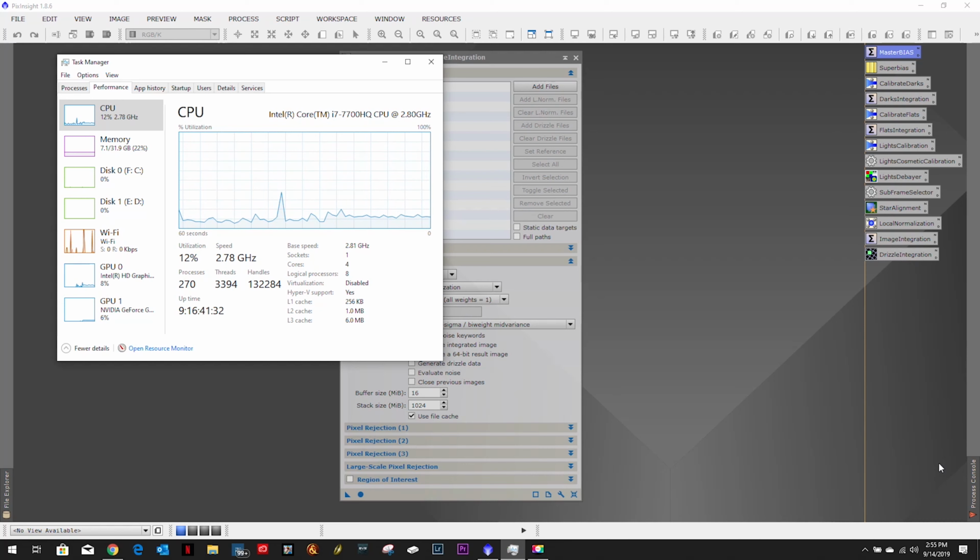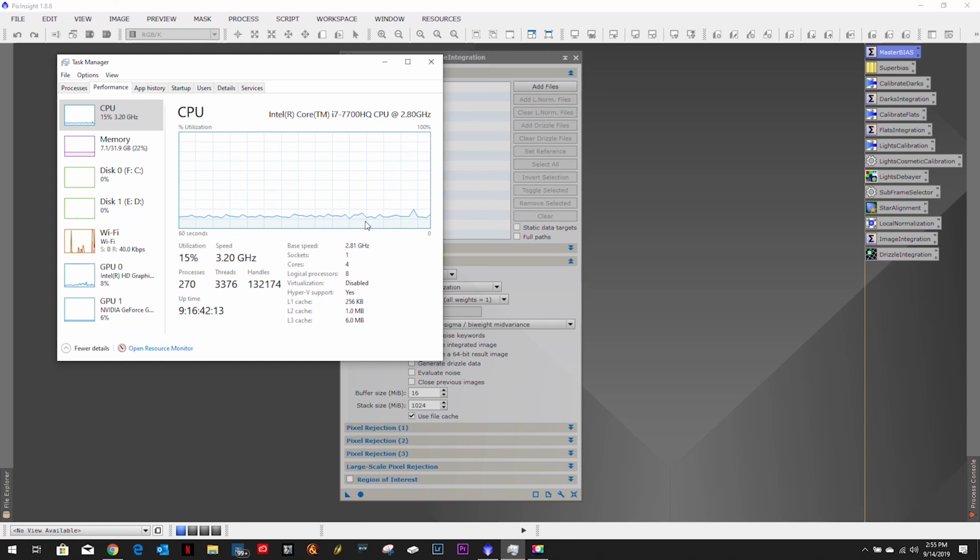I've been debating building a desktop to do my processing on, as opposed to using this laptop. As you can see, this laptop does have an i7 processor as well, and it's running at 2.8 gigahertz. It's got 4 cores with 8 logical processors and 32 gig of memory. I don't know if building a higher end desktop is going to be worth the money just for processing, that is.